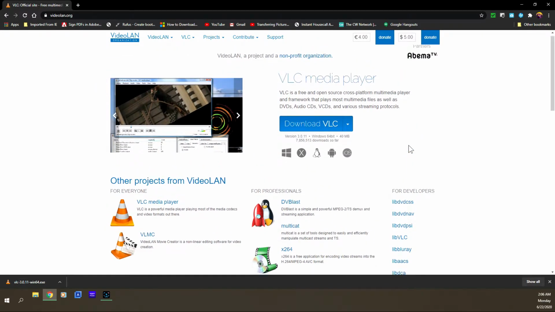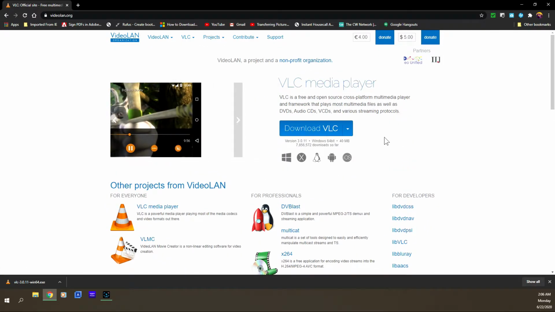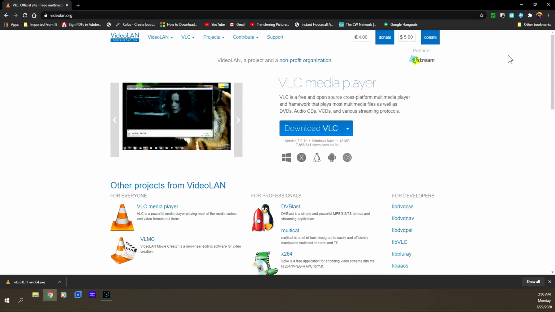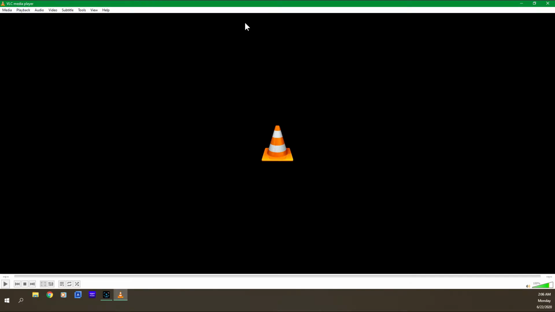Now, I've already downloaded this and installed it, so I can skip this, but the download is pretty much simplistic, as with anything that you've downloaded from the internet. Once you've downloaded and installed it, you can open it up, and then you're going to take your audio CD and put it into your optical drive. You can just stop the playback and leave this audio CD inside of the drive.